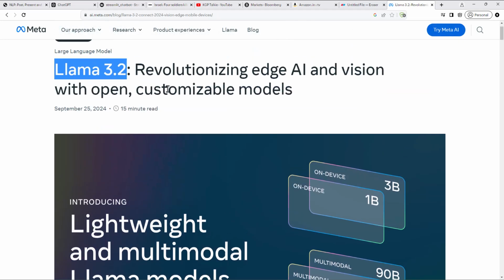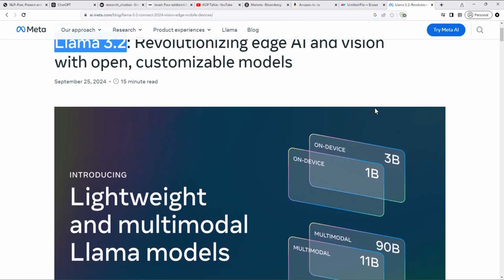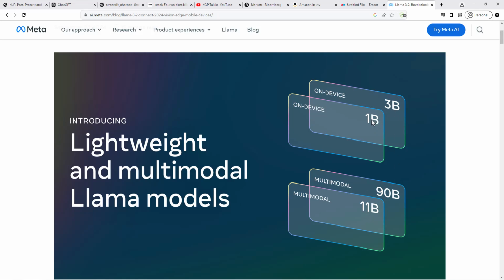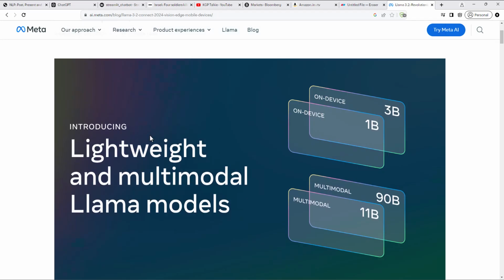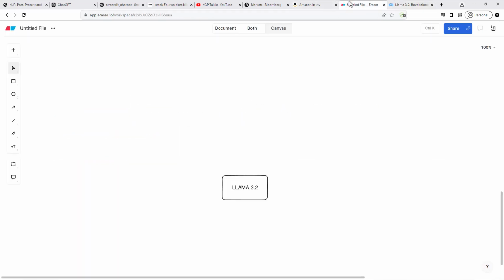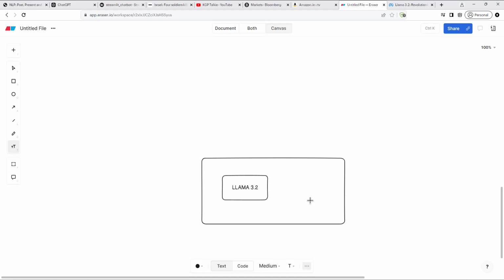It comes with various weights. Here you see 1B, 3B, these are the number of parameters. So there is a 1 billion parameter model, a 3 billion, 11 billion and 90 billion parameter model. So this model we will be using, and what else are we going to use along with this Llama? We are also going to put this Llama inside a framework that is known as Ollama, right? So this is the Ollama framework, and inside this framework, we are going to put this Llama model.